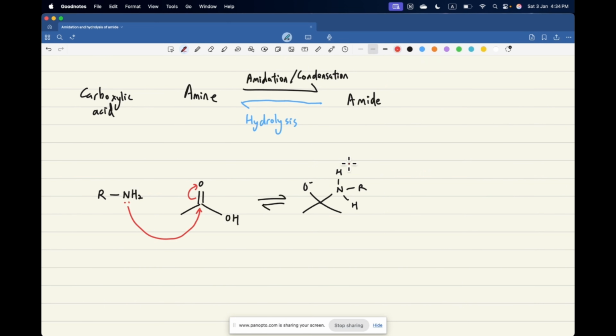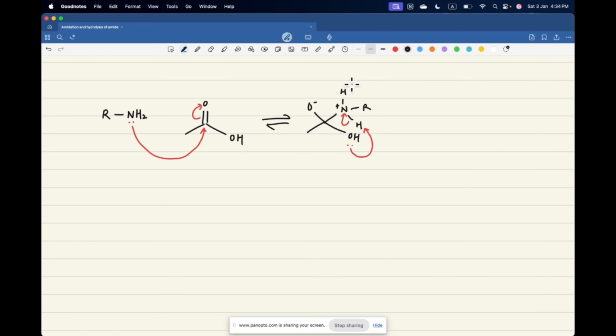And don't forget here we have OH. So basically the electrons from oxygen are going to grab a proton from the nitrogen, and then the electrons will move back to this positive nitrogen to give the electrons back to the nitrogen. This is a summarized process. So in reality, here's how it works. So we have our tetrahedral intermediate, right?